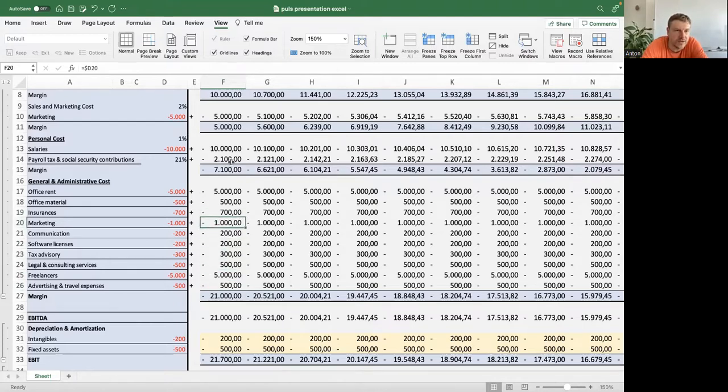These are the most common types of expenses a business runs. It's like freelancers, if you need some designers to design. Legal, you always need a legal, if you go to a new market, you need to understand the legal situation on the market. Tax advisory, yeah, so if you don't book your salary or payroll, and if you don't do your accounting yourself, you need to hire tax advisory. Software licenses, everybody needs a software, and everybody needs some licenses, and communication, this is about internet, phones, and so on.